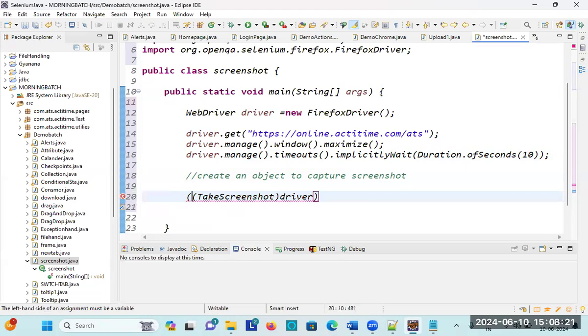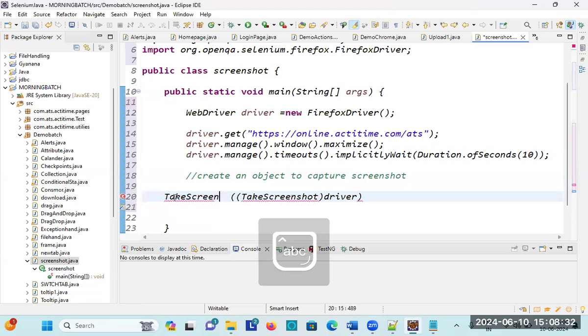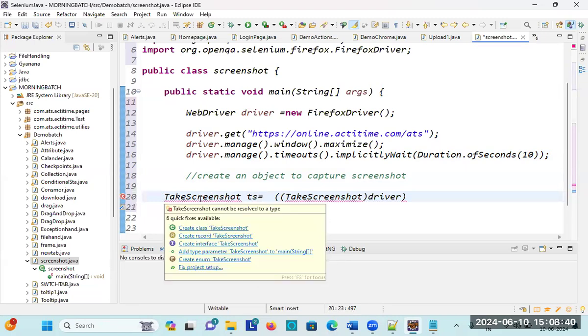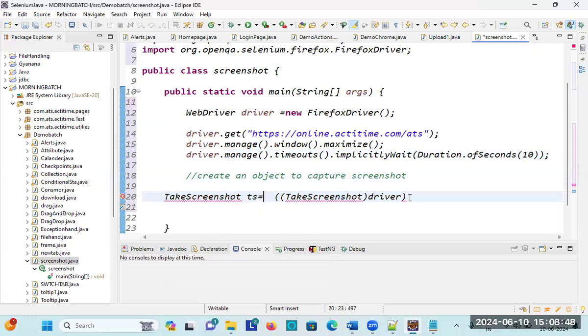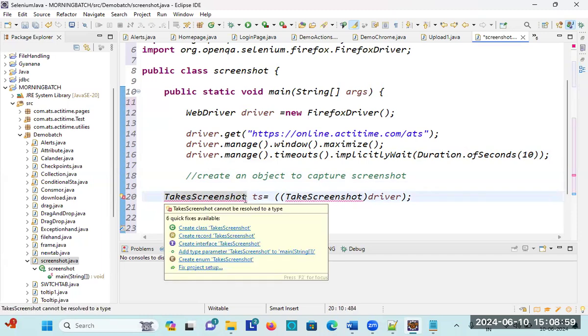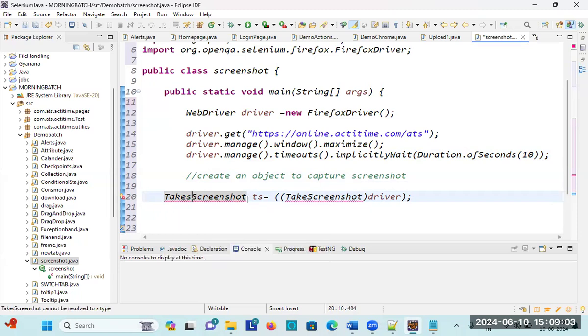This is nothing but an interface, so we can use that as an interface. TakesScreenshot ts is equal to like this. Now we can import this TakesScreenshot. So this is nothing but an interface.